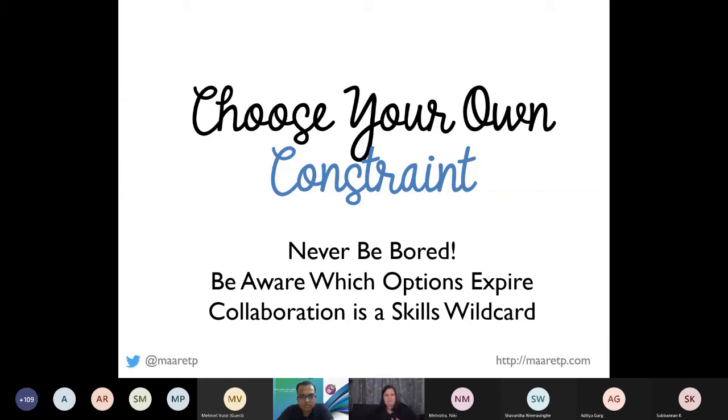The second of my rules here is that you should be really well aware which options expire. So for example, if you're invited to test 1 week before a major release, finding certain bugs, certain things that would be too big to react to, that just need to be accepted at that point, is not the best use of your time. So being aware of that helps you choose where you focus. And in that case, when you end up in a big project just a week before, maybe documenting with automation isn't the first thing that you should use as your constraint.